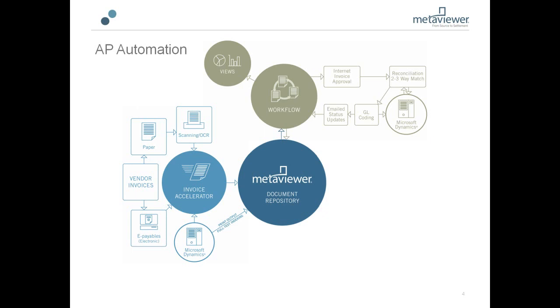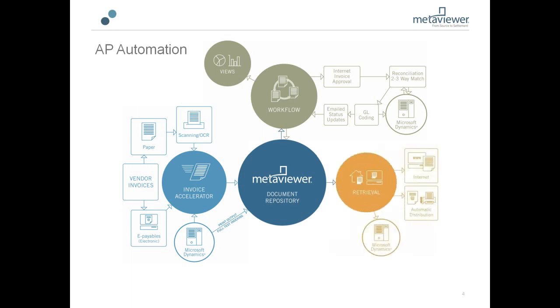The other interesting part of MetaViewer's workflow is that we track audit logs. Anytime anybody touches a document, we know who did what with it, on what date and time, what are all the parameters of the documents currently being processed. And then we can use these audit logs to give managers key charts and graphs and indices as to the status of everything that's being processed. And so they can manage at a much higher level, and then they can click on these charts and drill down into the documents that make up those particular conditions.